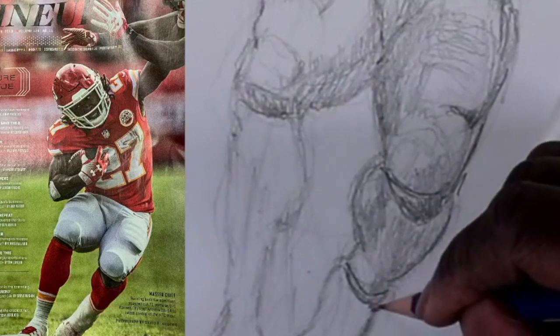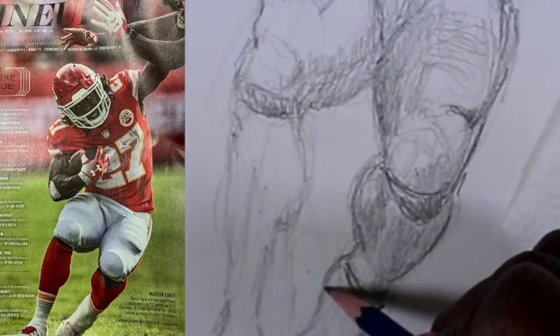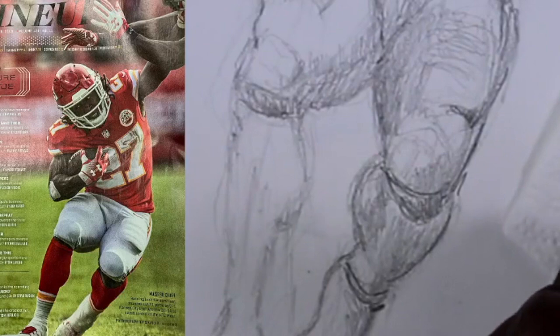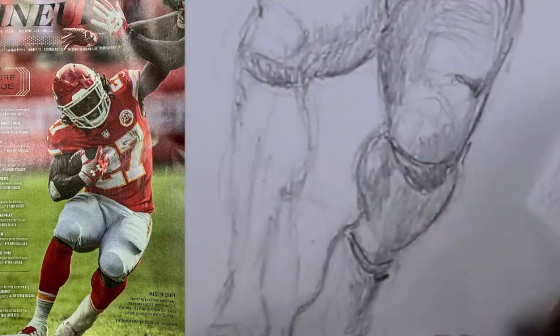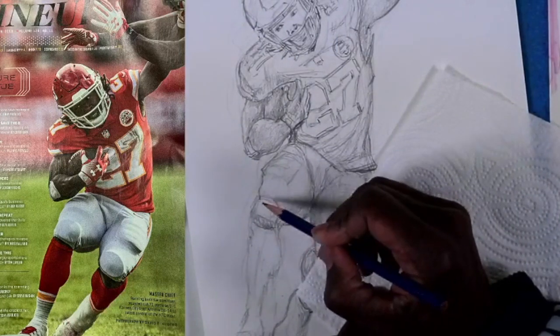Whenever you're making a painting or a drawing, use only the detail that you need. You don't want to draw everything. Knowing what to leave out is just as important as knowing what to put in to a work of art. You don't put everything in because you want your art to say something.